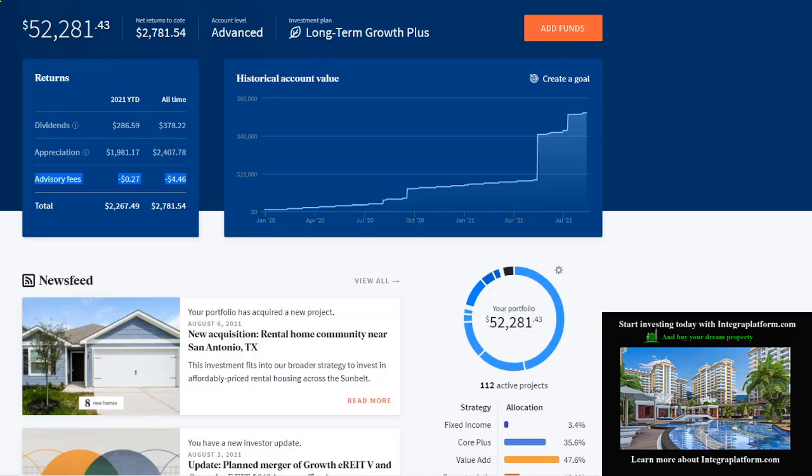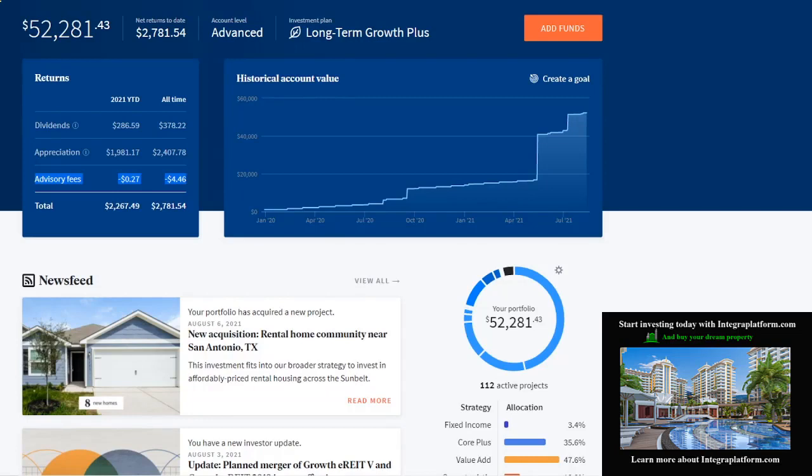Now, my account level is advanced because I have over $10,000 invested. My investment plan is long-term growth plus. Something like this is a 10-year minimum plan. So in the beginning, it starts off slow, and then it just starts flying to the moon, baby, flying to the moon, man. On years 5 to 10, I'm looking for some good results out of this. And over here it actually says net returns to date, $2,781, which is really good in 2 years, you know.